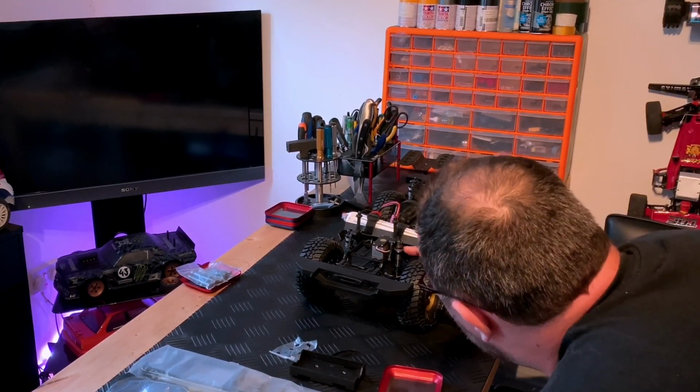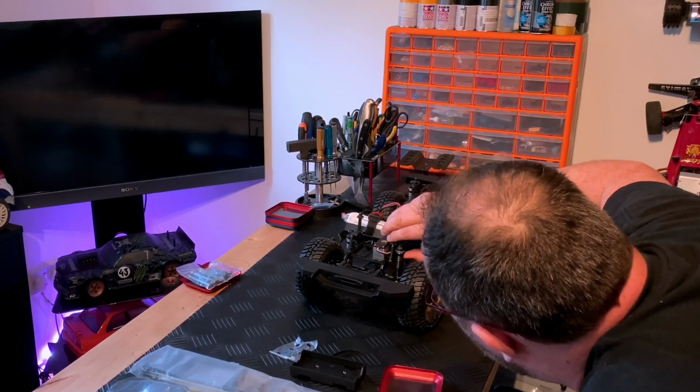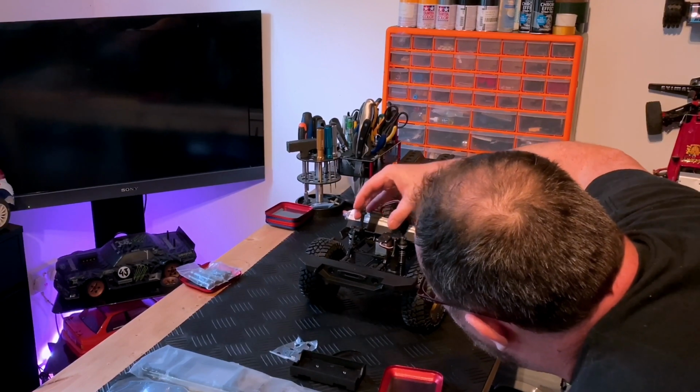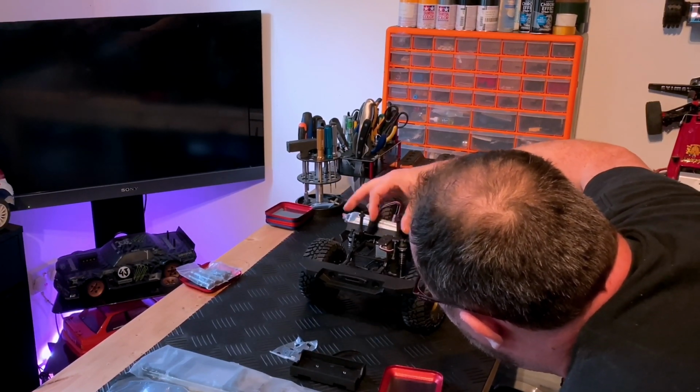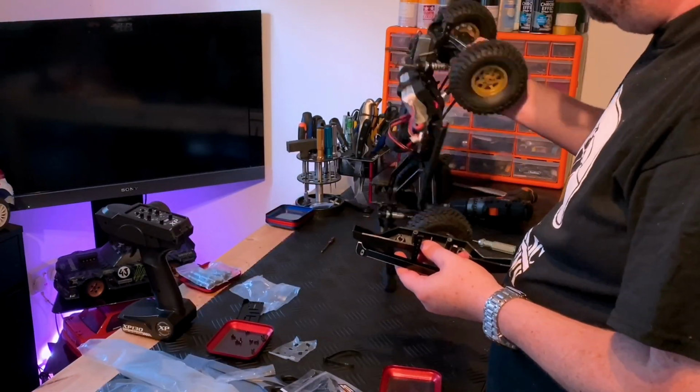Yeah, we've got adjustable collars on the shocks, so we can adjust those, no problem. That's how much tension's on them at the moment, not a lot. I think it's sinking a bit too much. Not sure, probably just have to take it out and find out. No problem.